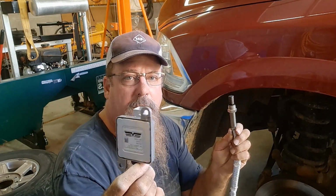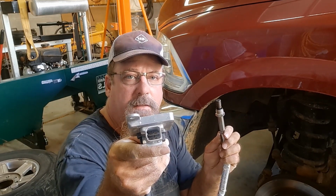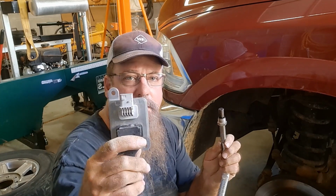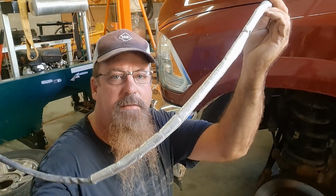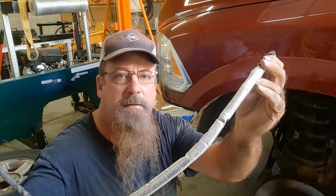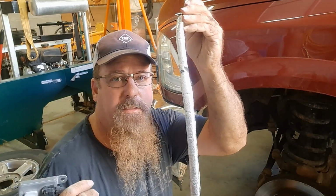When you buy your new sensor, you want to make sure you have this style connector. That's for the 2013 Dodge Ram 6.7 Cummins diesel. Also, make sure it has this heat shielding on it when you purchase it. That's very important for the life of the sensor. The outlet sensor doesn't always have a heat shield on it because it's not as hot back there. So make sure when you're replacing the inlet sensor that you have the heat shield on.